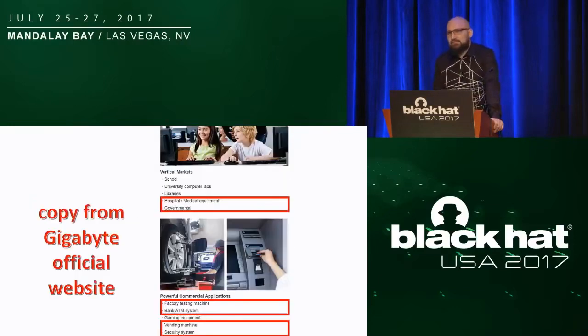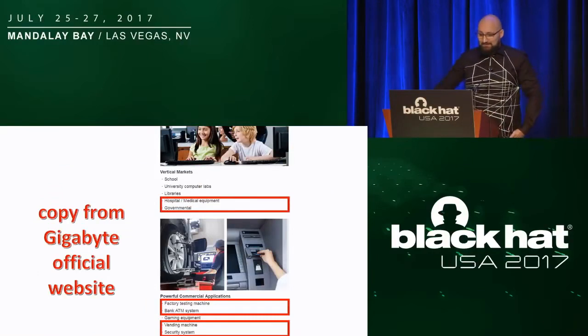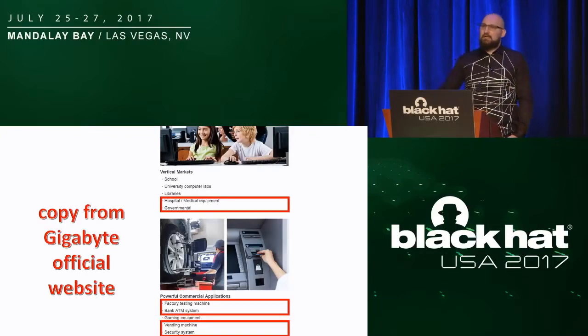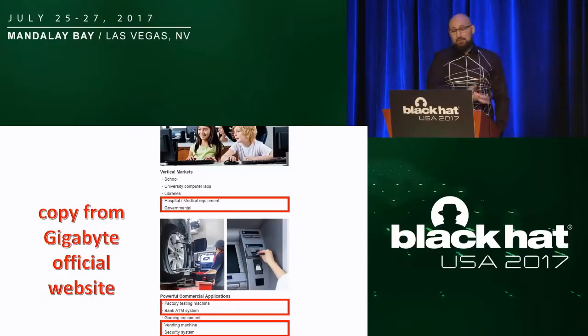Gigabyte actually has an interesting proposal for this hardware. It's for schools, for universities, for governmental bodies, for hospitals. Imagine if in a hospital very, very expensive hardware can be locked with a rootkit, with a malicious update, and nobody can recover this hardware, but as an example, this hardware is needed for surgery in the next few hours. It can be a very serious issue.